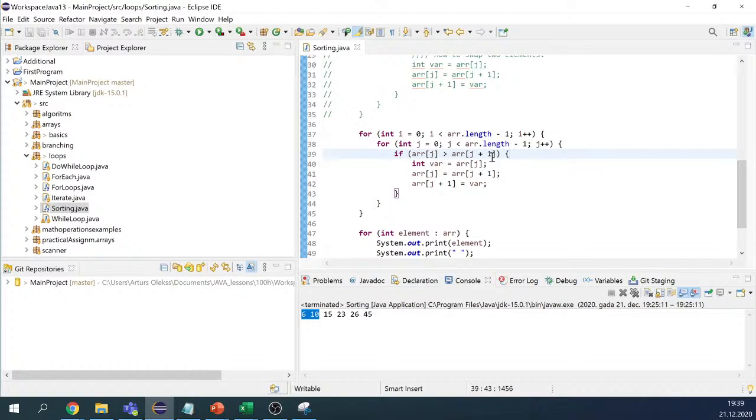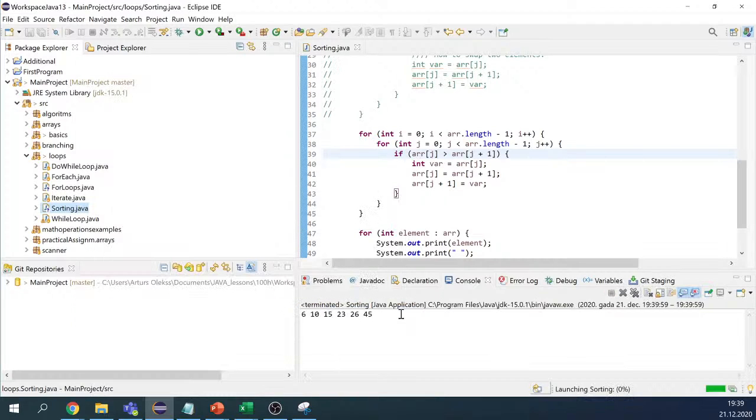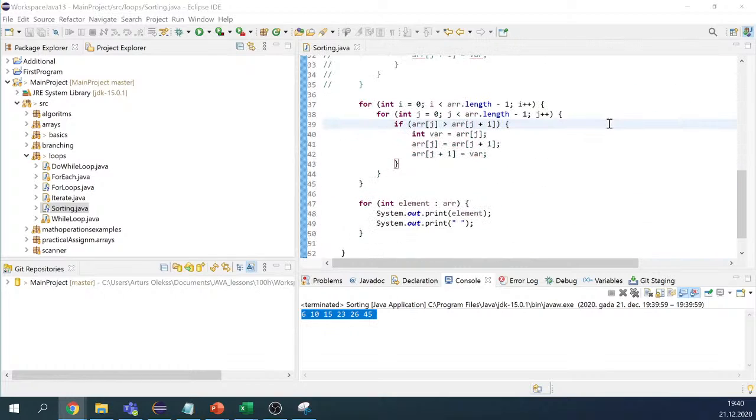If we skip this condition, this will also sort the array in the same way, without any issues.